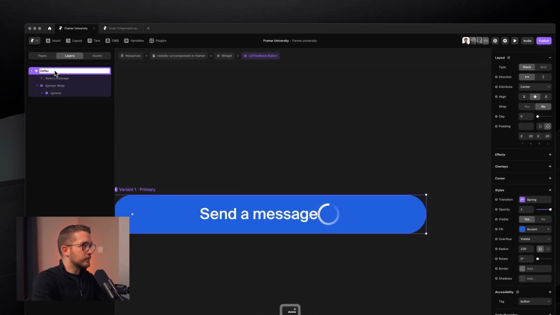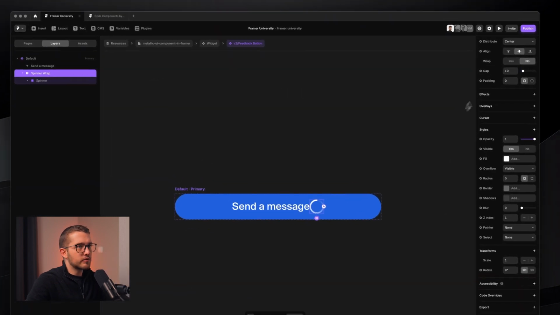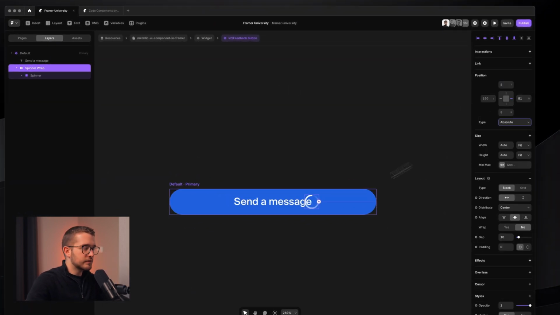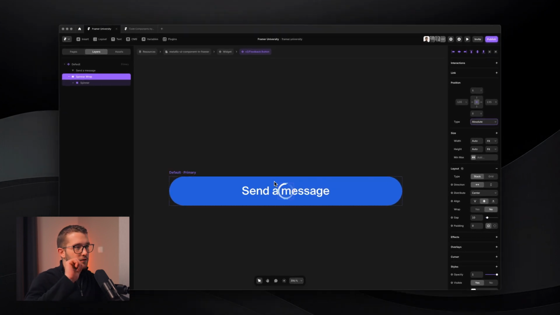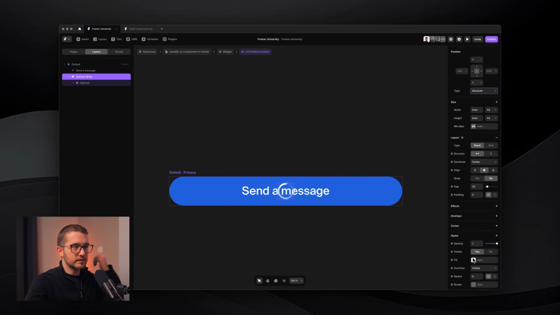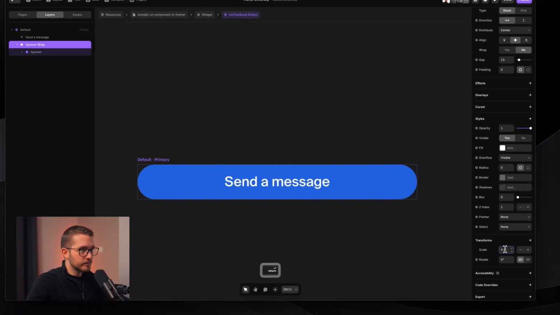So let me just, yeah, I got this. This is the default. Okay, so I'm gonna set the spinner wrap to absolute positioning, so it's always gonna be in the center. And when I animate the spinner in, I want to make sure that it comes in from a smaller size. So scale 0.1.